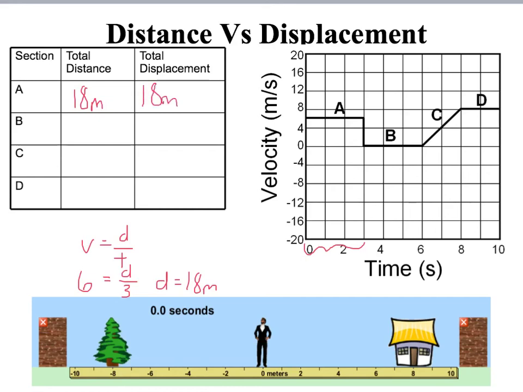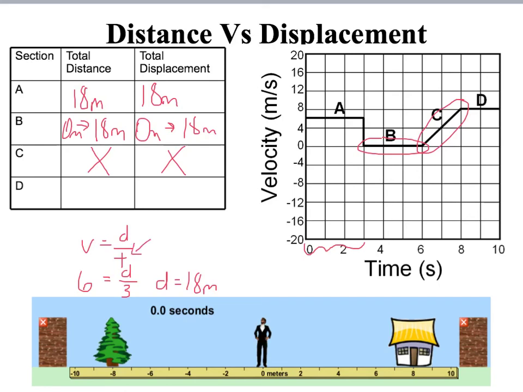For part B, the object isn't moving at all. So its distance during part B is going to be 0 meters, and that will give us a total of 18 meters for A plus B. And the same for the displacement. So 0 meters just for part B, but the total was 18 meters. Now for us to figure out part C, it goes beyond what I want us to learn in this course. So I'm going to put an X through that, because we're not going to worry about figuring out the distance and displacement right here.